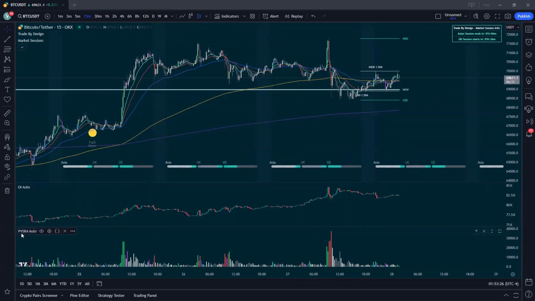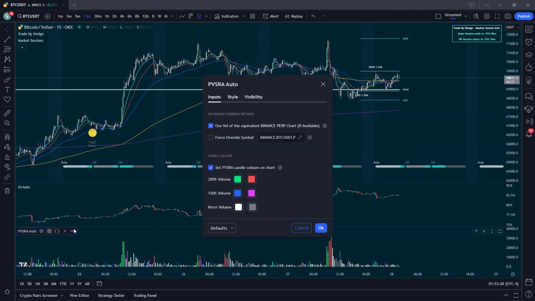Right, we'll just go through them one by one. So PVS array, what we've introduced is this volume override for Binance charts. So this means that you don't need to use the override box anymore. You don't need a different template layout for Bitcoin, ETH, and other. You can just use this indicator out the box. No need to change any settings. We will go and look for the Binance perp chart of whatever we're doing.